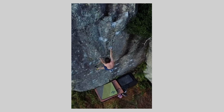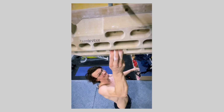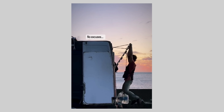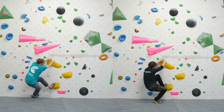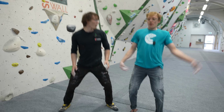Matt is an incredibly accomplished outdoor climber. He taught himself how to rope solo and even reached V13 in the first 3 years of climbing. Now, he's mostly psyched on first descents and hardcore soloing in the most remote parts of the country. But how does he compare to our resident bouncy fantasy comp climber, the captain himself? Let's find out.